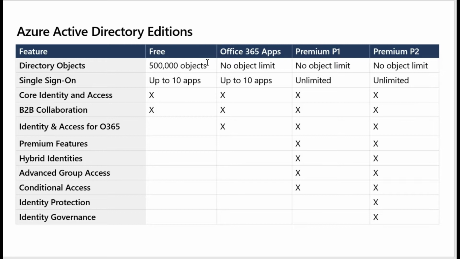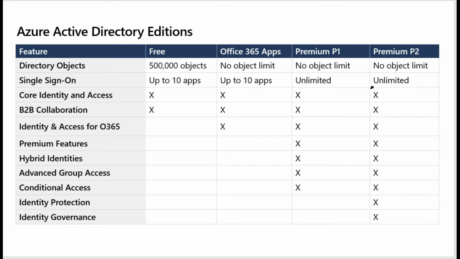When you create users, groups, or accounts, whatever you do there, all of this is objects. Single sign-on is up to 10 apps in the free edition and unlimited in the others. Premium 1 and Premium 2 have more options.